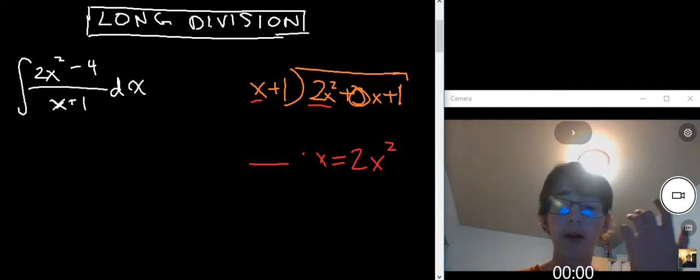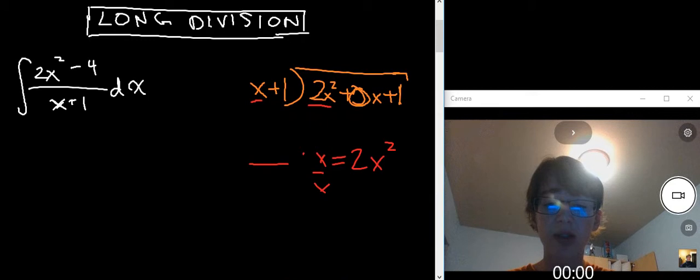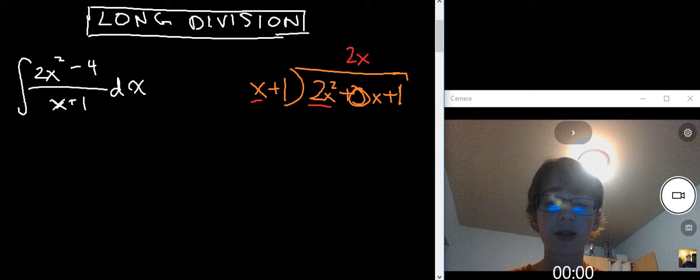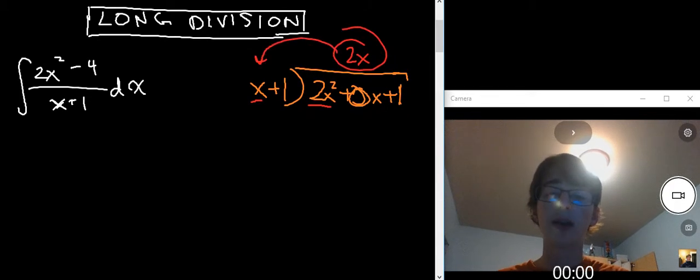Think about it a little bit. Obviously, we divide both sides by x. There should be a 2x that goes right here. So x goes into 2x squared 2x times. How would you simplify that? Well, of course, you'd multiply the 2x squared by the x. That's a 2x squared. And then 2x times 1, that is a positive 2x.